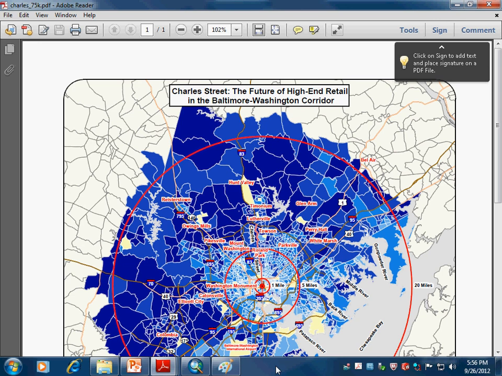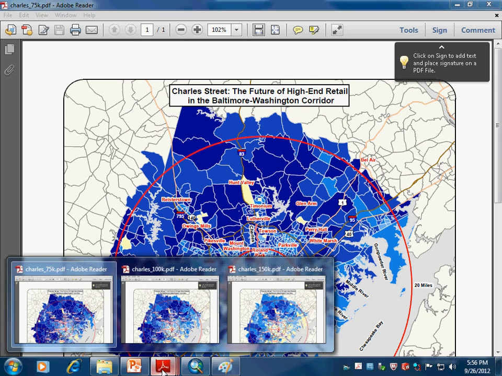So the thing is, we can tell a different story with the different fields of data within the shapefile or the feature class that represents these. These are block groups. These are different groupings of census block groups around the Baltimore area, which we have income values for. So if I were to click on this and again hit my 75K map, we can see we've got a lot of blue in the area. We've got different ranges of blue, which again give us our highest number of households with $75,000 a year income.